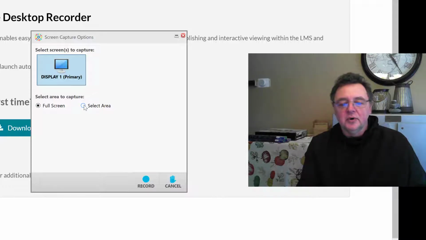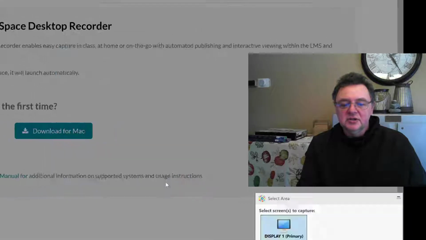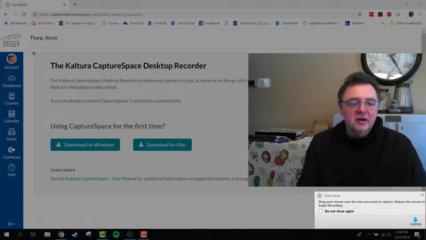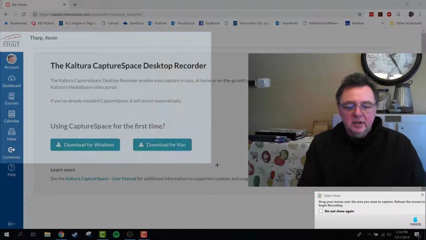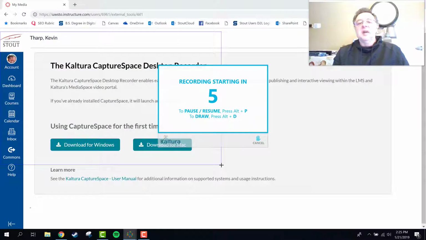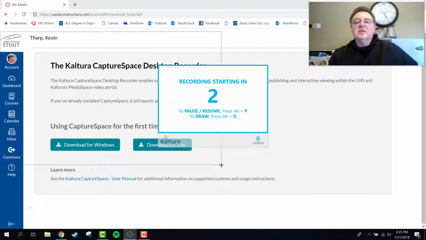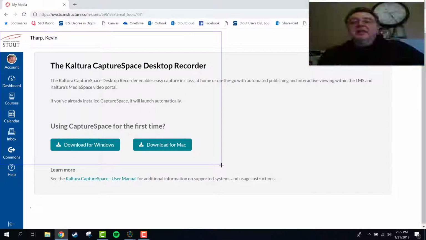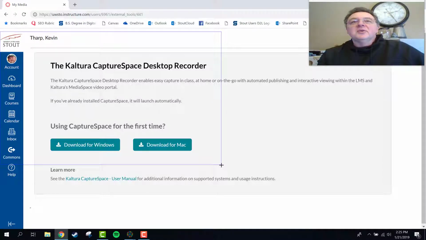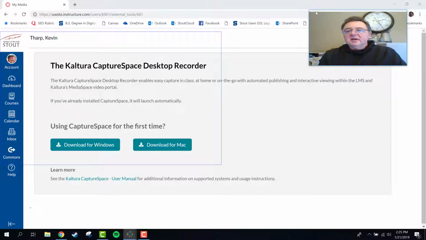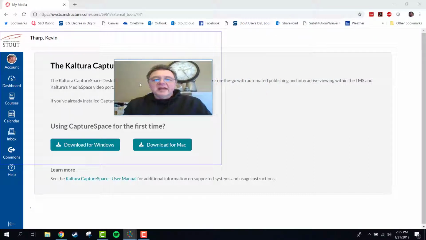So if you don't want to record your whole screen, you can click on that, choose select area, and then you just drag over the section that you want to record. And so you're not having to record your entire desktop if that's all you need. Now you'll notice that it automatically started the countdown to the recording. And so that's what's going on there. It automatically starts that. You can move this, this is your webcam, into the picture or out of the picture. So if you don't want to have that included, then what you do is you move it out. But there I just moved it into the recording section, so it's part of the recording.